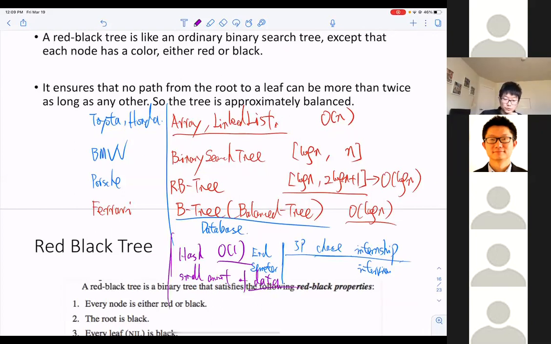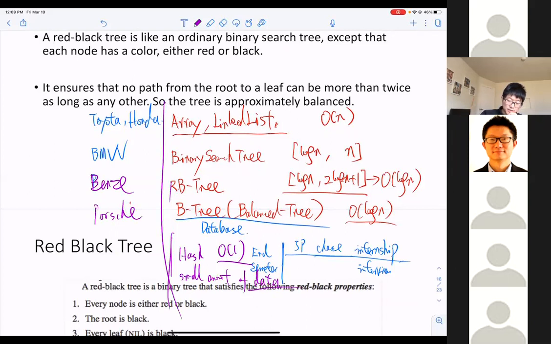I think we can take the hash as something like, let's not use Ferrari for that. Let's use Mercedes-Benz for RBTree, or let's just give it Porsche. And then hash table is pretty much like a Ferrari, which runs extremely fast, but you cannot drive a Ferrari on New Jersey road. No. You are going to break your tires every mile, and the car is going to fall in parts very soon.